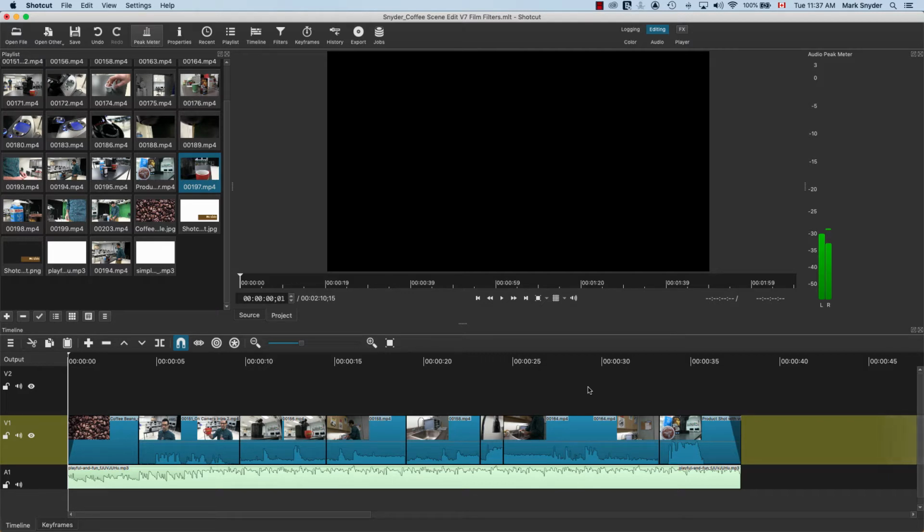Right now, all we have on our timeline is a series of instructions to the computer to tell it what to do with the files that we've imported, brought into our timeline, trimmed up, and edited. This is not a video file, this is a project file. We can't play this anywhere else other than in Shotcut. So how do we make a video file?